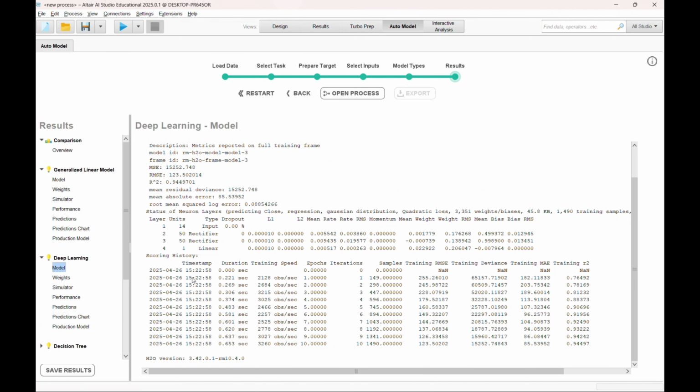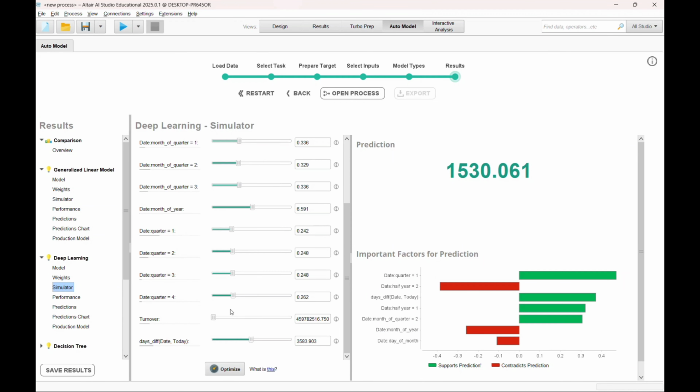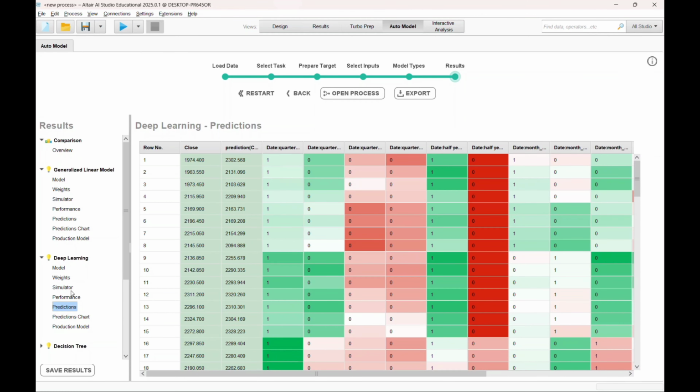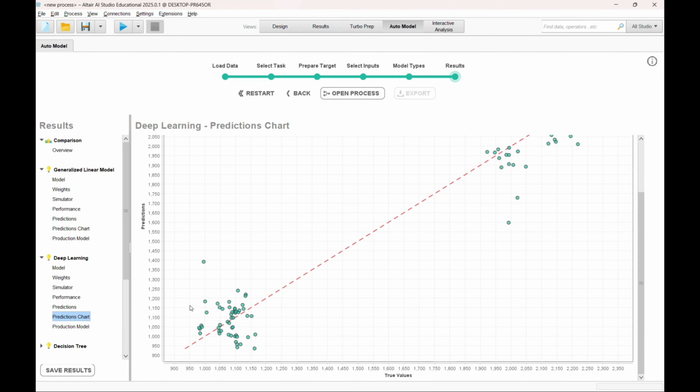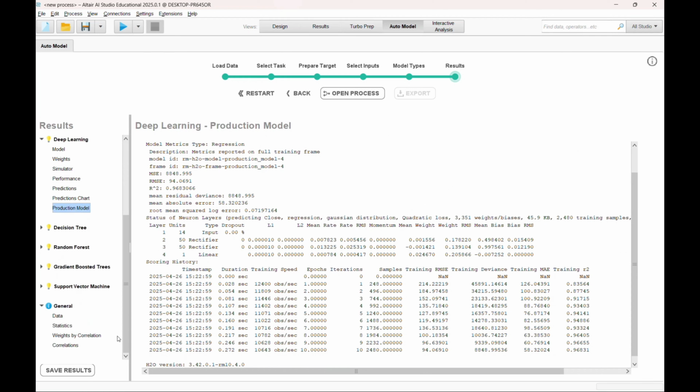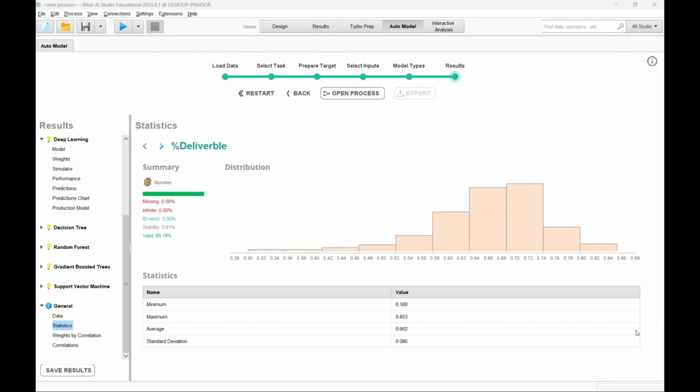In the deep learning model: deep learning weights, deep learning simulator, deep learning performance, deep learning predictions chart, deep learning production model. You can see other models like decision tree, random forest, gradient boosted trees, support vector machine.